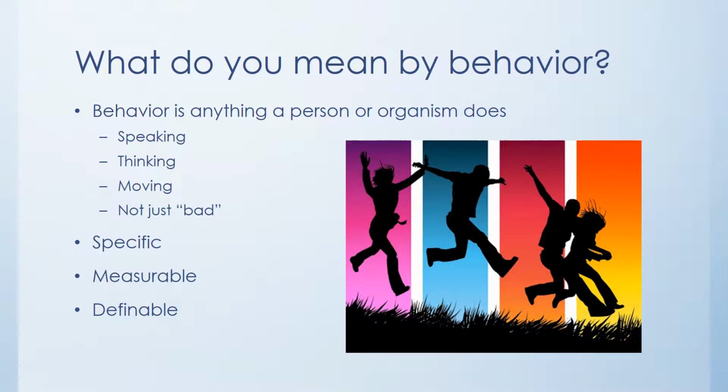When you're talking about behavior you would like to change, that you'd like to make happen more or less often, you should define that behavior as specifically as possible. Sometimes we see students getting in trouble for disrupting their peers. While perhaps accurate, that's the result of the behavior, as opposed to tapping her pen repeatedly, which is more specific.